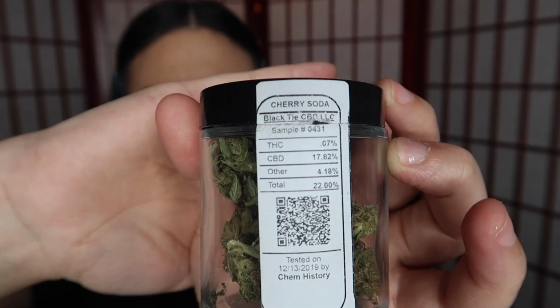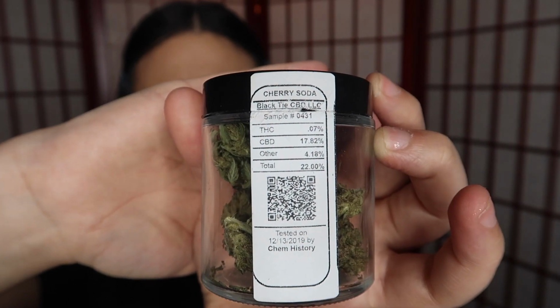Sorry if I'm all over the place, but basically CBD is already in your THC strains. Now, your regular weed that you smoke is higher in THC levels. Every strain has a little bit of CBD, but these strains pretty much are more CBD than there is THC. So as you can see by this label, this is the strain Cherry Soda. It's actually one of the newest strains that I've been trying. 17% CBD, 0.0% THC.